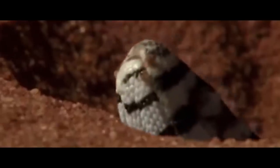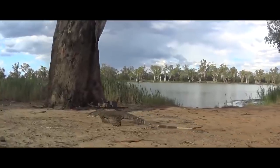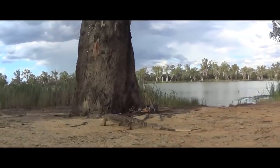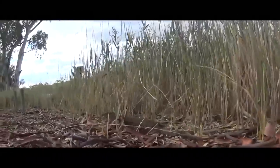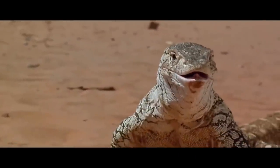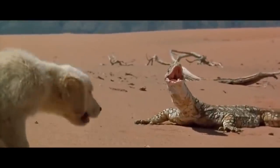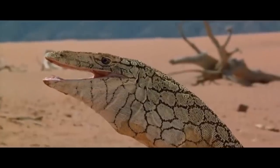After birth, small monitor lizards live on their own and rely on their innate instincts. These creatures do not become successful hunters immediately. Deprived of parental care, they must not only get food, but also hide from numerous predators — including their own kind, because larger individuals can eat their own relatives.